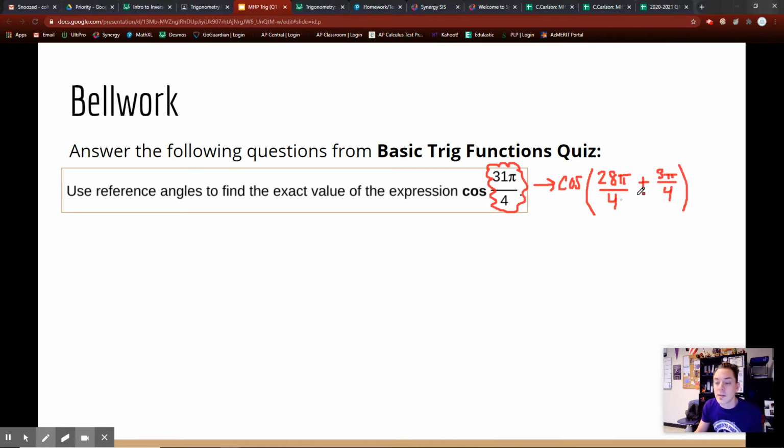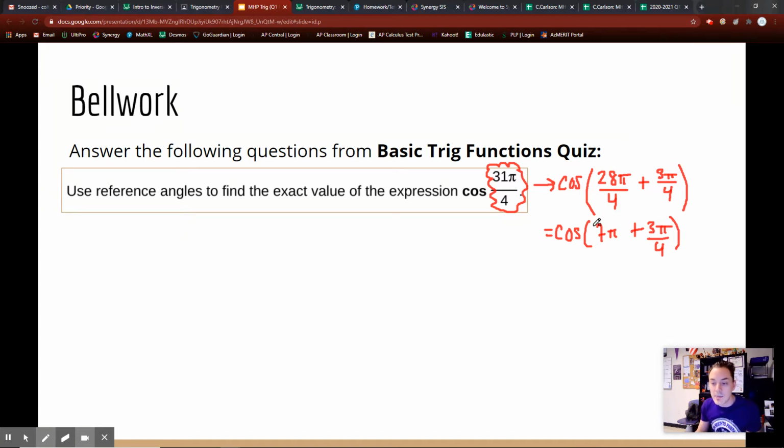Now here is something that we're going to be doing slightly today, but I wanted to show you it now because you already kind of have the precursor, the foundations for it, the preview for it. So what does this mean? This means this right here is going to be equal to 7 pi, because 28 divided by 4 is 7 pi, plus 3 pi all over 4. Now this tells us a little bit better of how many times this goes around the circle. How many times does it go around your XY plane?